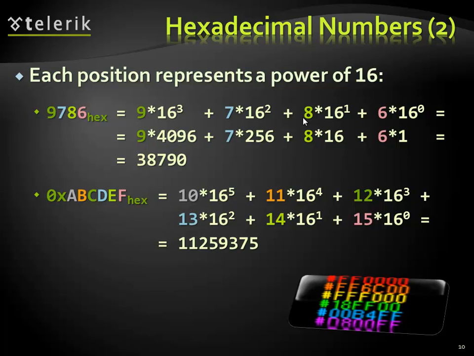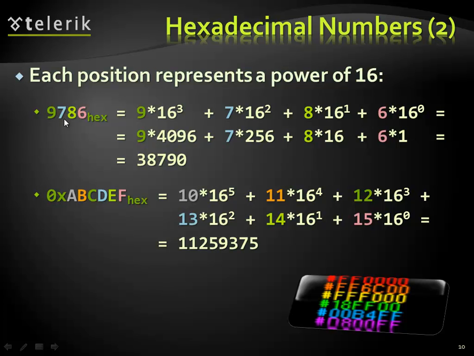Constructing numbers is just the same as we do in every other method, only that every part here is represented by the power of 16. So the first number would be 16 in the power of 0, then 16 in the power of 1, that means 16, then 16 in the power of 2, and then 16 in the power of 3, and this climbs up much faster because we're dealing with much higher numbers.